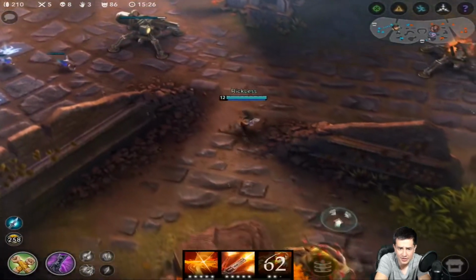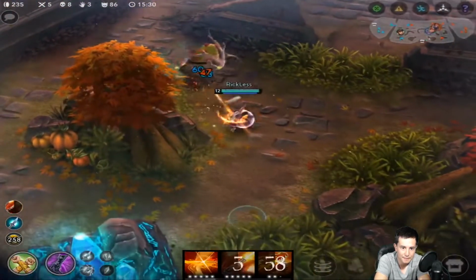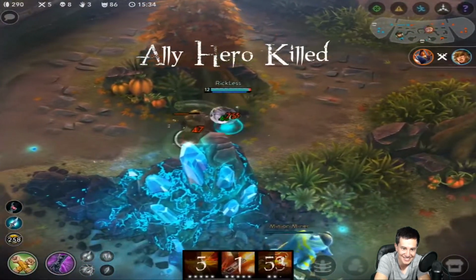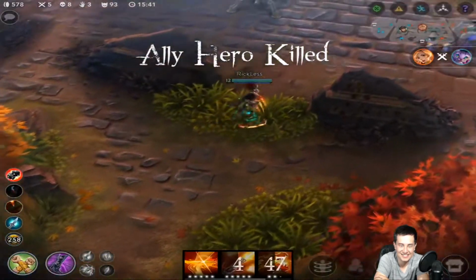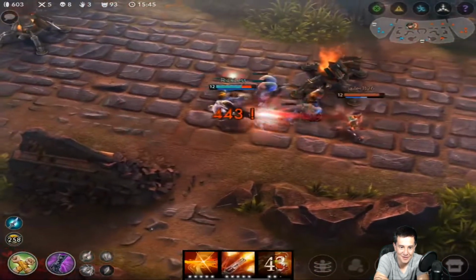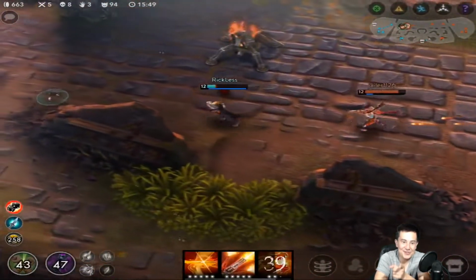So since they're all the way over there on the other side, I decided to go get their farm. Or well, our farm, since they're far away. Then I'm like, oh my god. So much for our little comeback. Allied hero killed. And now it's just me. So I want to get the farm. At this point I'm like, I think I could take it on. And I was really frustrated right there.